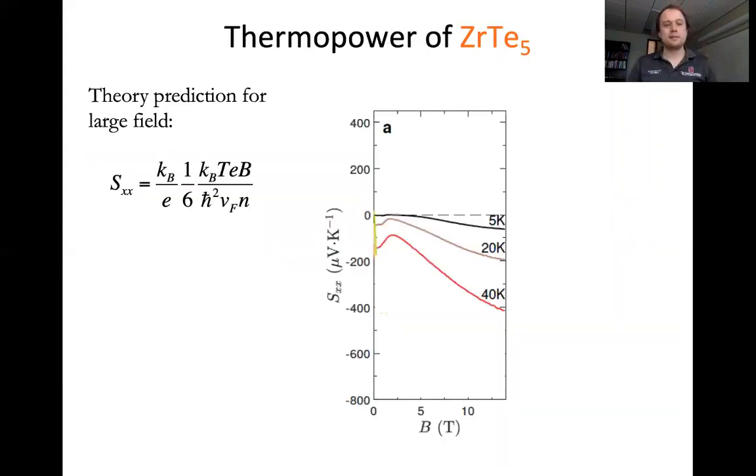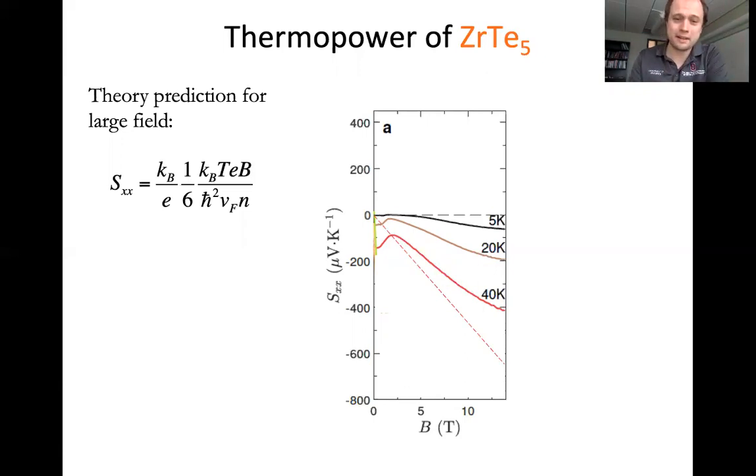Okay, so our theory prediction is basically that this thermal power should rise linearly in B in the extreme quantum limit with a slope that depends linearly on temperature. So, okay, here's the data at low temperature, and what you're seeing is something that maybe looks linear in B, and the slope keeps increasing with temperature. It looks pretty good. If I just take this theory curve and put it on top of this plot, it looks something like this at 40 Kelvin, which is okay, pretty good.